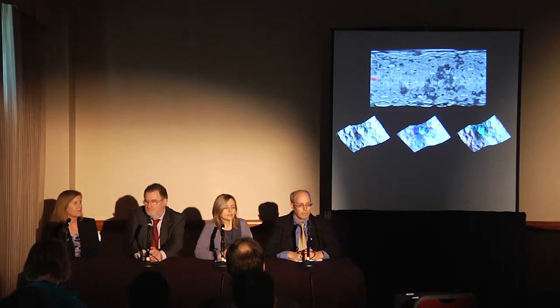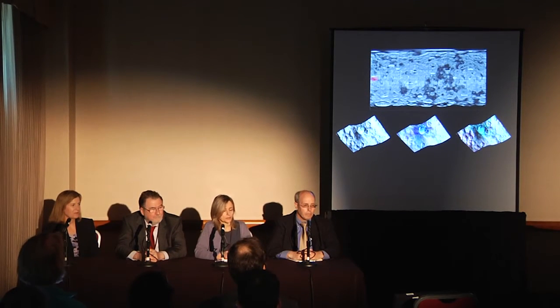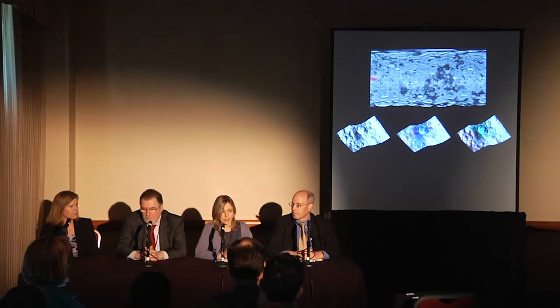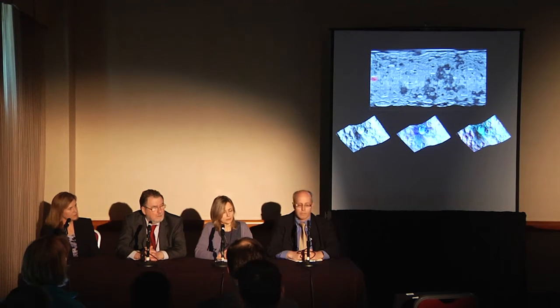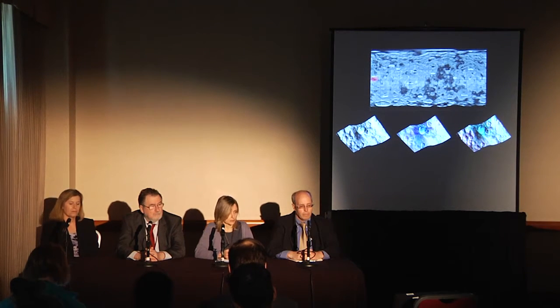Thank you, Ralf. So, again, this particular crater on the surface of Ceres, and these images are taken with the VIR, the mapping spectrometer aboard the mission, and VIR is an instrument that, differently from the camera, is able to couple the information on composition and the information on the surface, putting together the imaging capability and the spectral capability.